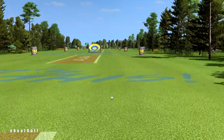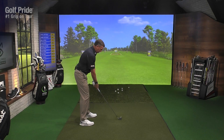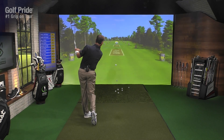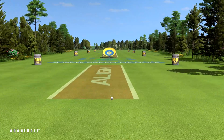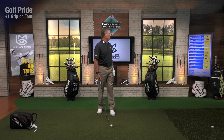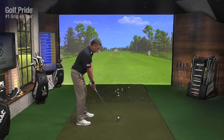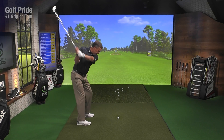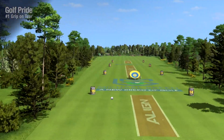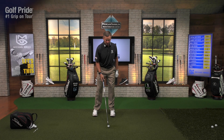You're going to feel the trail shoulder staying really low, and the trail arm staying bent at strike — that's a power source. It also helps you get underneath and improves the strike. Build up speed gradually. That one was 86 mph ball speed. Adding more speed — 100 mph — I didn't quite keep that shoulder as low or the arm as bent as I wanted.